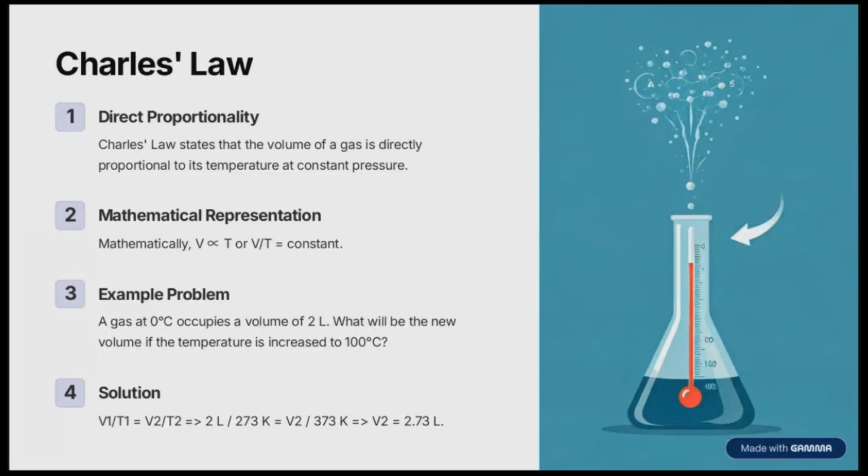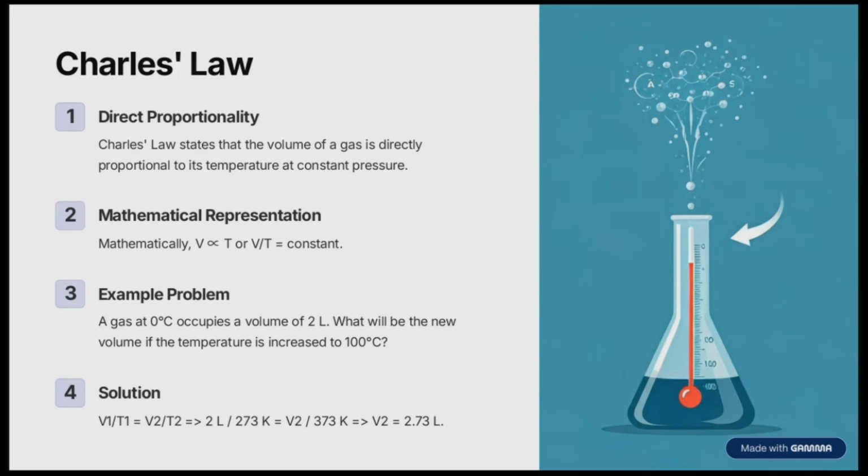Did I say volume? Sorry, you're correct. For Boyle's law, I made a mistake. In my head, I was saying temperature, but I did not know I was saying volume outside. For Boyle's law, it is a relationship between pressure and volume, and temperature is assumed to be constant. But for Charles's law, it's a relationship between volume and temperature, while assuming that pressure is constant. So for Boyle's law, temperature is constant; for Charles's law, pressure is constant. That's how you compare Boyle's law and Charles's law.